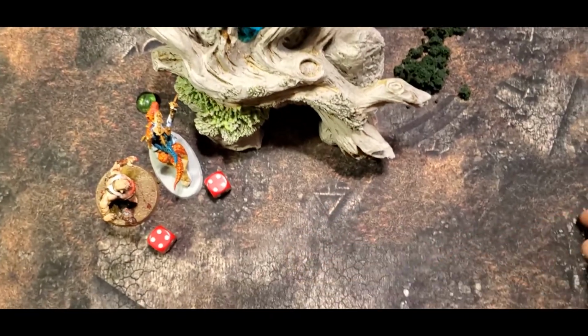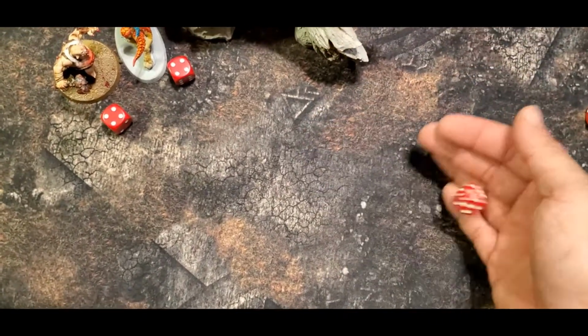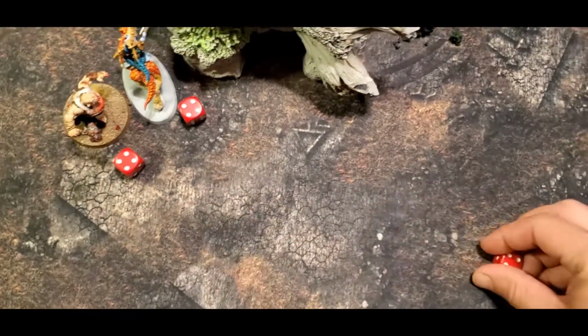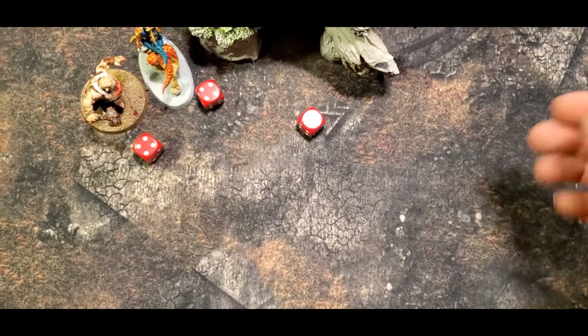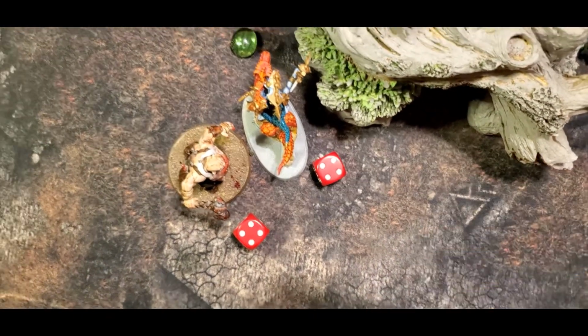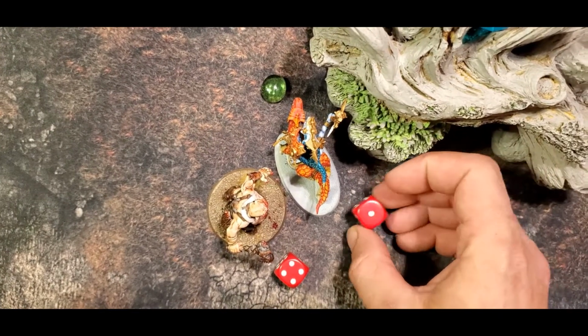Scar Veteran holding out. Let's see if he can hold out for the Gulping Bite. It hits. It wounds. And then Scar Veteran's going to 4-up save. He does not save, so he's going to be down to 3. This fight's going on a lot longer than I expected. This is good.